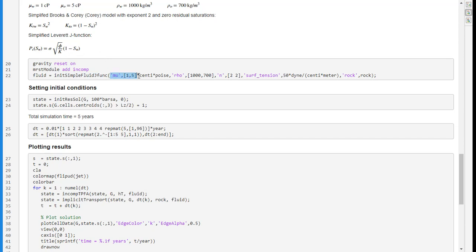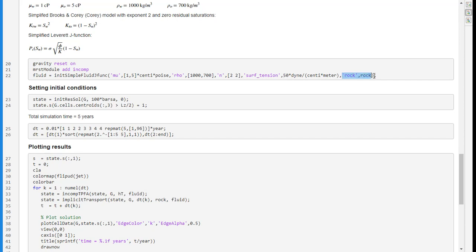The first two input arguments determine the viscosities of the fluids that we have, the densities, the Corey exponents, and the surface tension that exists between the two fluids, in this case 50 dynes per centimeter.